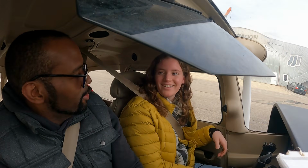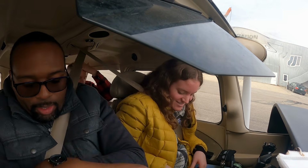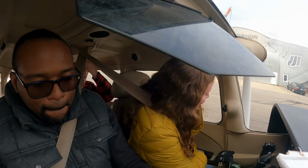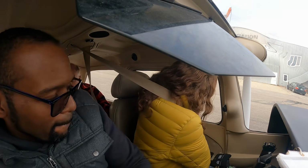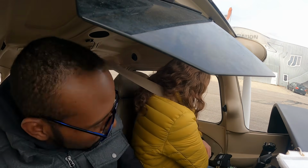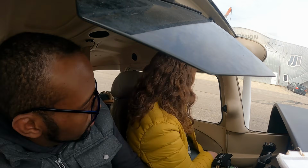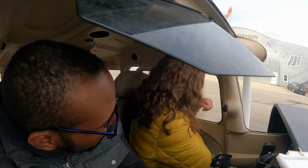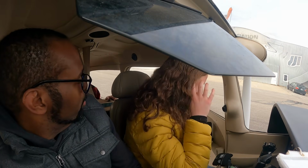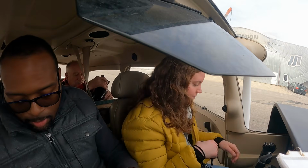There you go. Awesome. Thank you for your time. That was no problem. You're most welcome. Gonna bring my seat back. Remember to take your seat belts off. If you need to open the door, just bring the lever all the way back. Yep, all the way. There you go. Gonna bring my seat back, sir. All right.